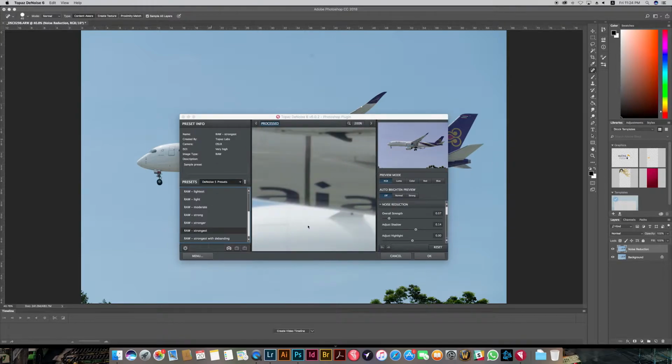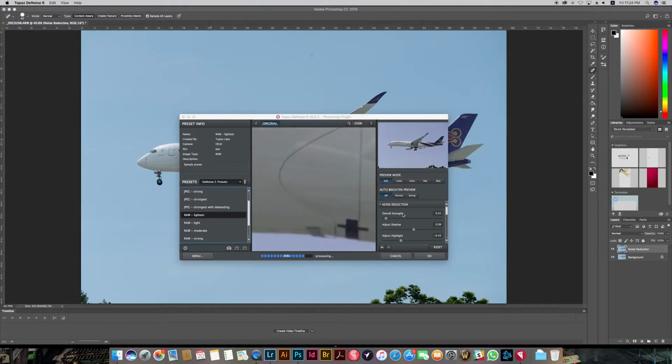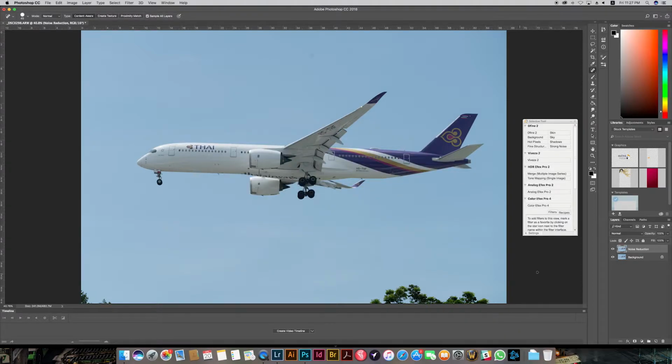Now, of course, if you overdo it, the image will become too soft. So what I always recommend is to start with the lightest setting first and see whether the results are okay for yourself. If not, bring up one bar at a time and do some manual corrections here to create a relatively smooth image, so that you get rid of all these artifacts but it's still relatively sharp. In this case, I'll go with moderate and let it process for a while. Okay, and it's done. Wonderful.